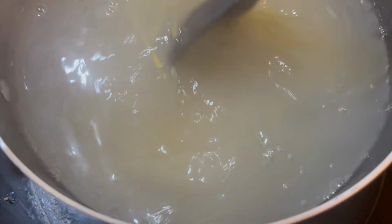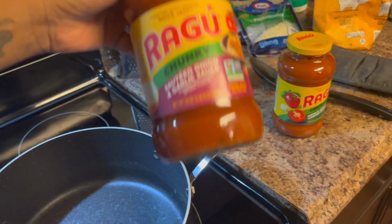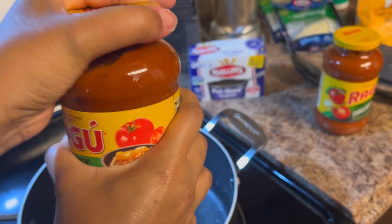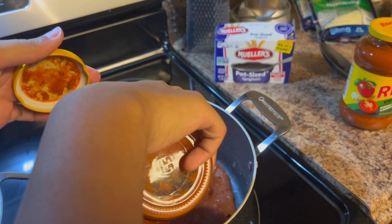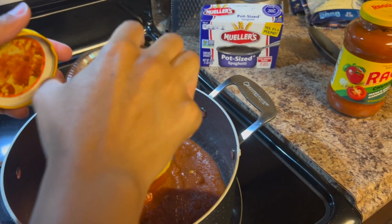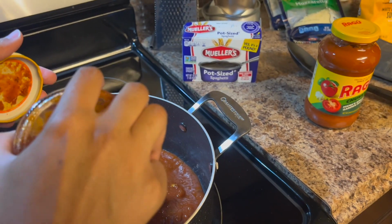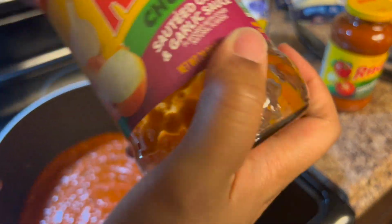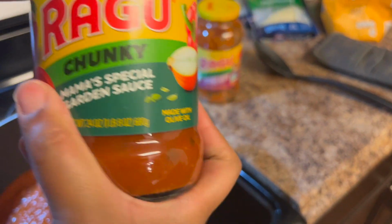And we're gonna check on it in a couple of minutes. For my sauce, I use one jar of Ragu sauteed onion and garlic. Jar of Mama's Special Garden Sauce.